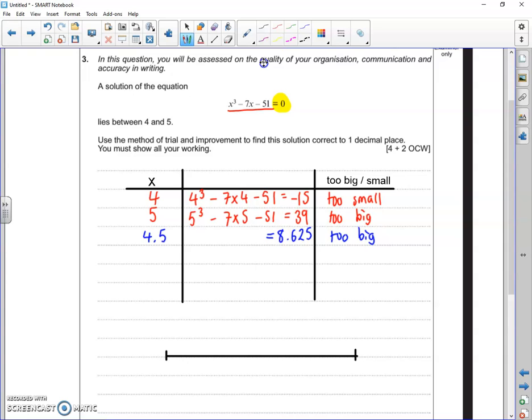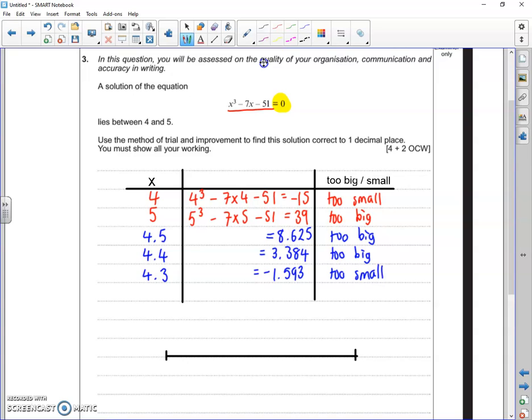If it's too big, you should go smaller, but go in little tiny baby steps. So 4.4 next. Put 4.4 into your calculator and you should get 3.384, which is still too big. We're getting closer to 0, but still too big. If you put 4.3 into your calculator, this one is significant because it comes out as minus 1.593. We've gone past 0. Now we are too small.